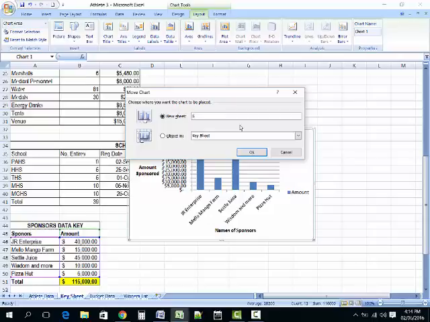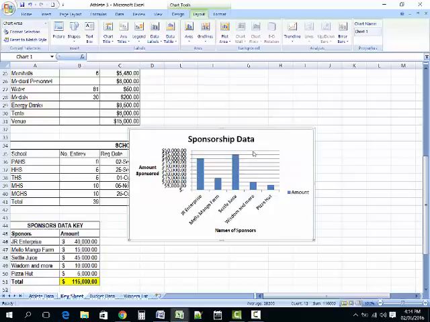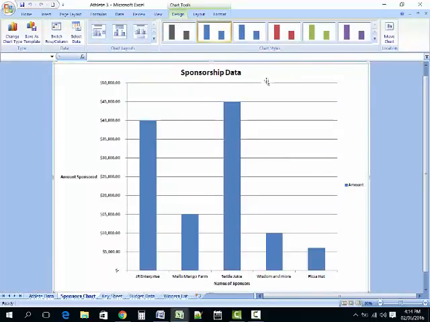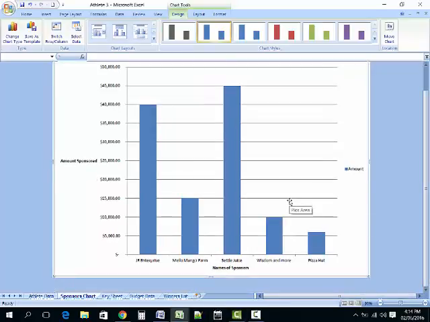So I'm going to call my chart sponsors chart, and I'm going to click OK, and my chart is on a new sheet with my labels. My labels are here. Here, the name of my charts. The axes are labeled, both Y and X axis are labeled, and my chart looks okay.